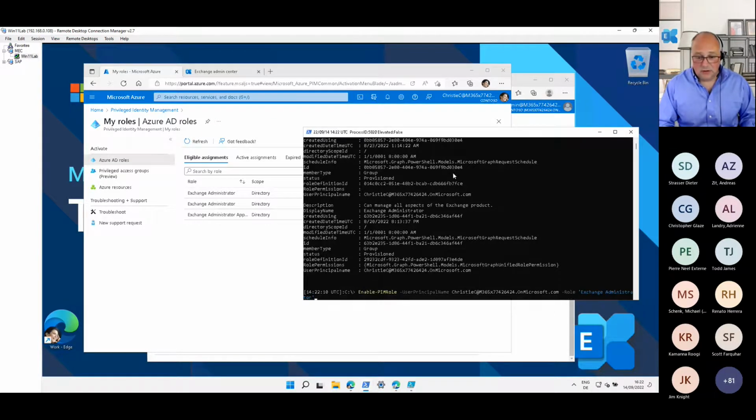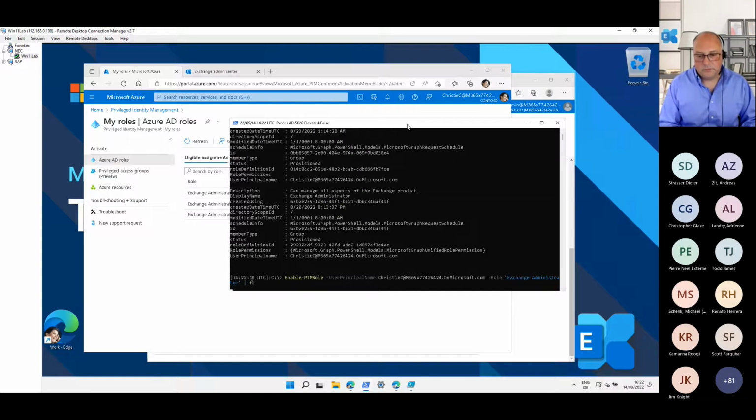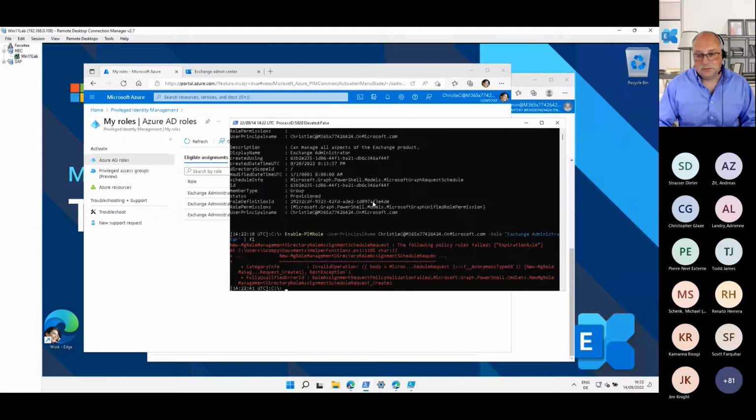I'm just using tab completion, and then activate this role as an Exchange administrator. The expiration rule, see, I'm not waiting too long. By default, the script is using 10 hours.